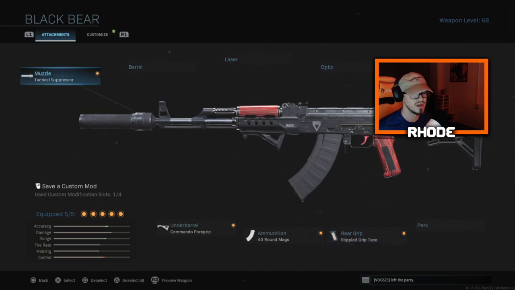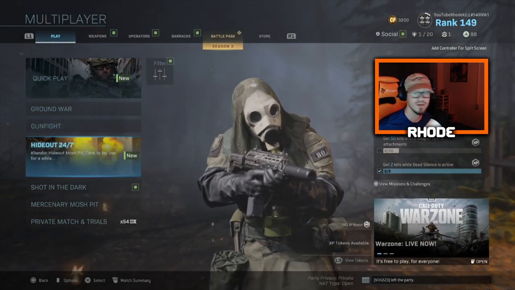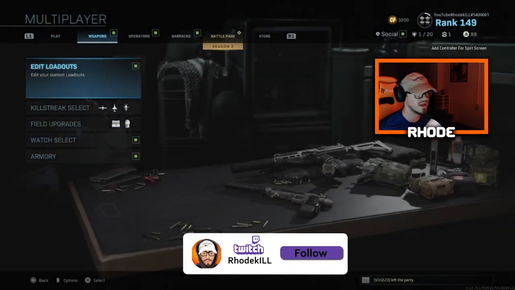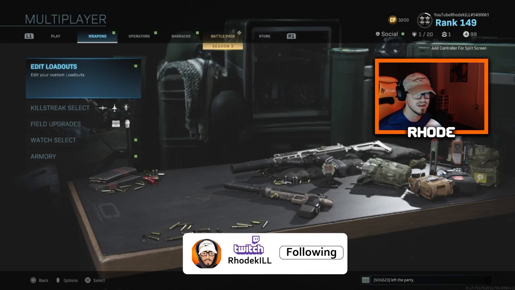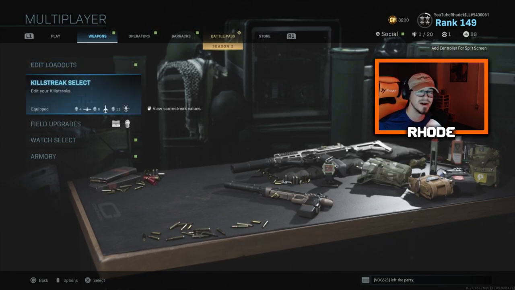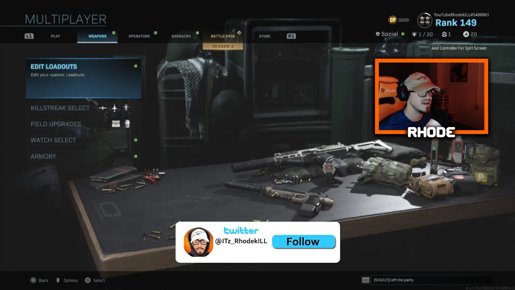So we are playing the new map, Khondor Hideout is what I believe it's called. Let me check real quick. Khondor, yep. Khondor Hideout, Mosh Pit playlist, new update. Playing this one with the AK, and we ended up dropping over 60 kills. Got all my streaks several times, and I had bad streaks on because I was playing Ground War the other day and forgot to change them. So I could have had probably 80 if I had good streaks.